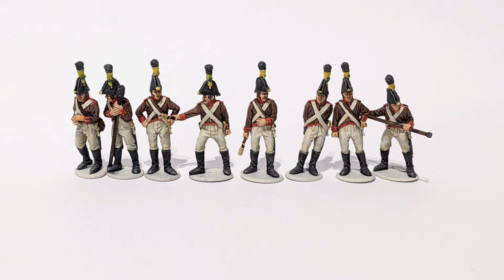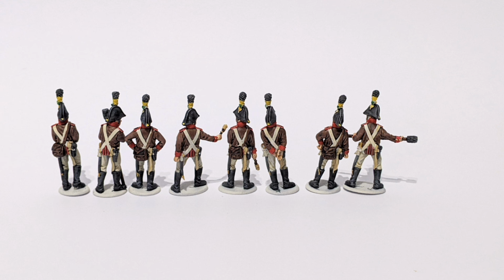I thought I'd show off 8 models making up 2 artillery crews. To the left of the picture there's 4 models in a firing pose. That includes the artilleryman we painted. And to the right there's 4 models in a loading pose. Once again, blown away by just how good these piano miniatures 3D sculpts are. They print up fantastically. I have worked on other models from the range which are cast in metal, and generally speaking they are really good clean casts as well. The anatomy on the models is particularly fantastic.